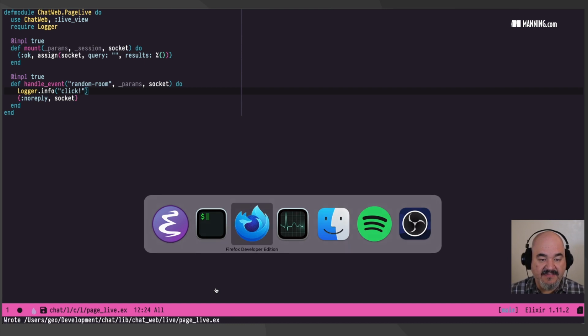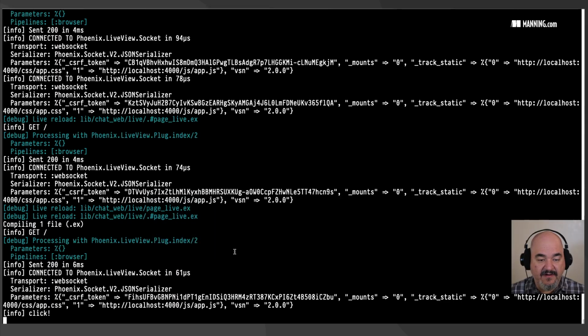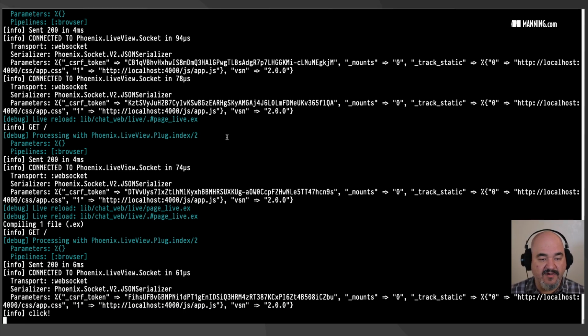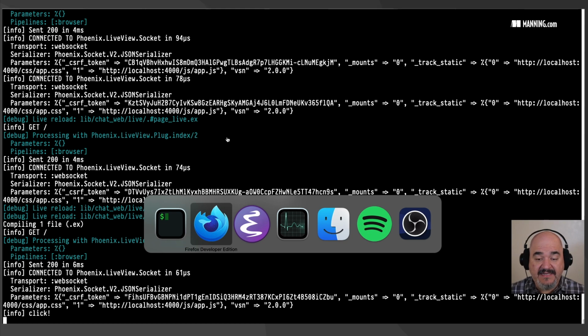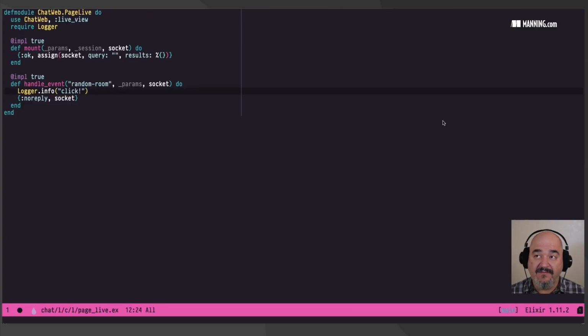And we can show you that indeed we are handling that click event. So I'll click that, go back to our terminal, and yes, you can see in our logs now we have info click. Perfect. Now, what do we need to do to send the user on their way to a random page, random chat room? Well, this is where that mnemonic slugs comes in.